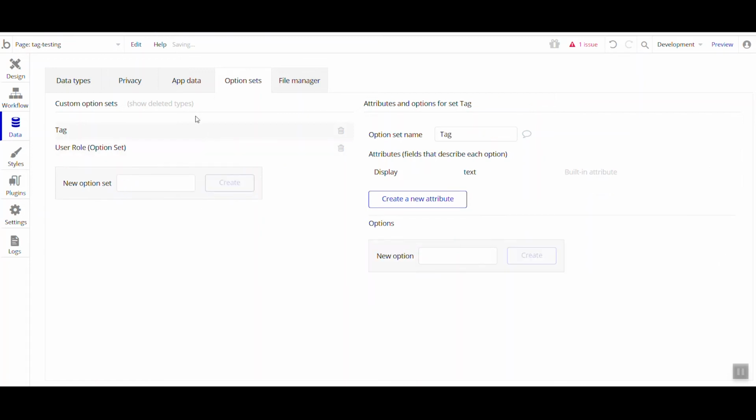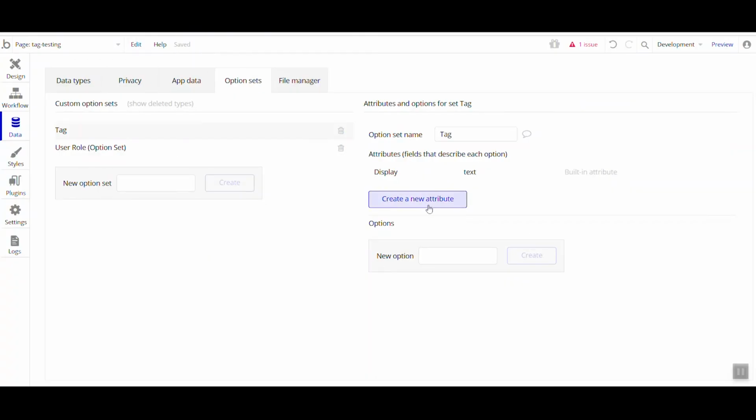And since we as the app creators are actually defining all of the tags in the site, this is perfectly fine. If we wanted to opt for a user experience where users could create their own tags, then we would still need to rely on the database. We would still have to allow users to create tags directly in the database. You can think of the users as having a direct line of communication to the database, but the users don't have a direct line of communication to option sets. That's something that we as the app creators can control.